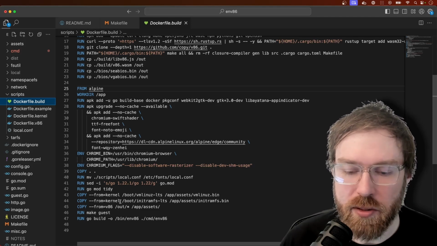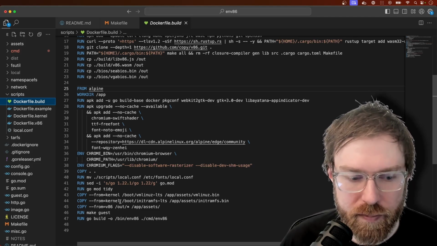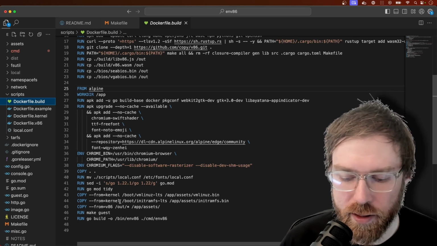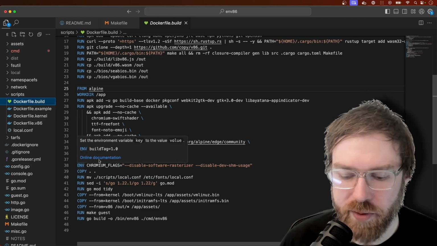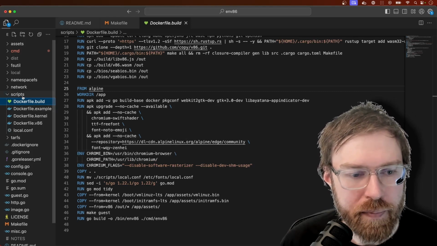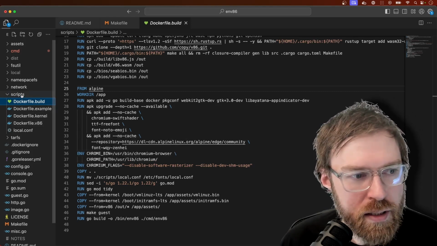So this is made to be used with the CDP flag and headless Chrome. So this works on GitHub Actions and is available on Docker Hub as progrium/env86. That's pretty much all that's in scripts.